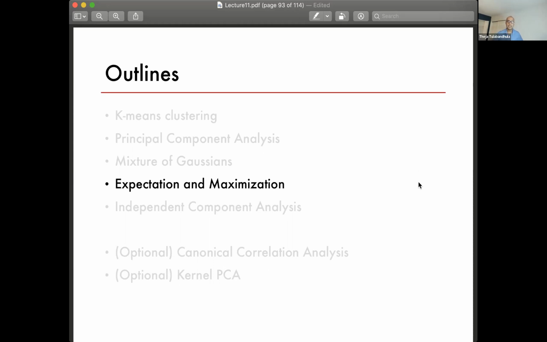Okay, so let me just wrap up by summarizing what we saw today. We went through a journey of looking at a particular view of principal component analysis in terms of projecting a point onto a line and getting a sense that the direction of that line has to be the direction in which the data is stretched. Basically, the direction corresponding to the eigenvector with the largest eigenvalue of what is called a scatter matrix.